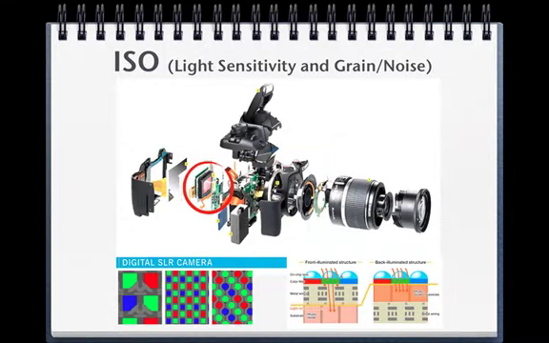The next thing is the ISO, or the sensitivity to light. The ISO introduces grain and noise in our images. So it's very important that we know what type of grain and noise, and we try to match those based on a film stock or a digital camera. In this case, digital cameras don't introduce grain, but they introduce mostly noise. The noise is based on the pattern that you see in front of you, the pattern of the actual digital camera sensor. The digital camera sensor is composed of many photosites. They are responsible for taking the image that comes from the analog world, in this case known as the real world, right?